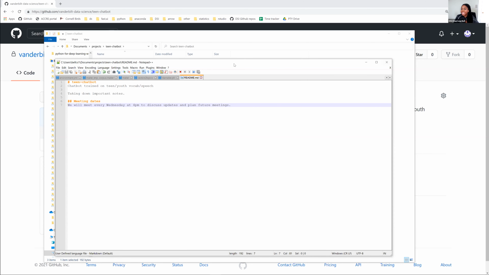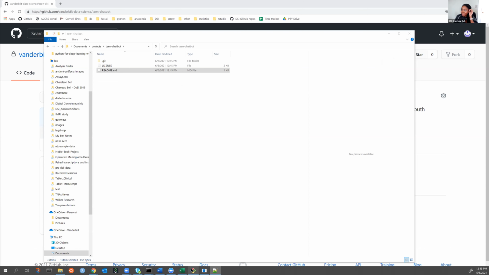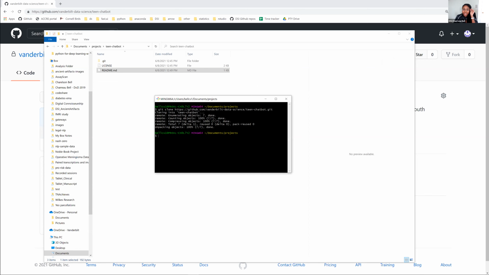All right, now that that's saved, I'm just going to ease that on out of the way. Now I can come back to my Git Bash. So here is a pitfall of pitfalls. When I'm in my Git Bash, you see that I just cloned this repo, but I'm actually still in projects. So I need to go into the repo so that I can do the commands that I want.